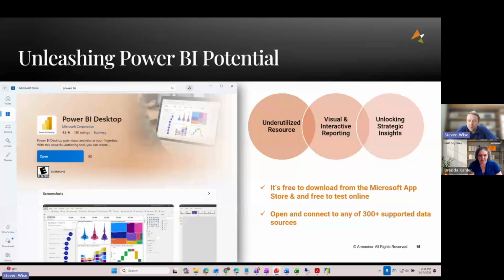What it opened up was a way for individuals to connect to over 300 different kinds of supported data sources. So if we're using Salesforce, or an Azure SQL database, or my organization has stuff in ADP, you can connect to data without having to understand how to connect to data. As Brenda was mentioning, you can have these powerful tools in front of you. You don't need to know how it works. It just says, pick your data source, you select it, and you can start pulling data in.